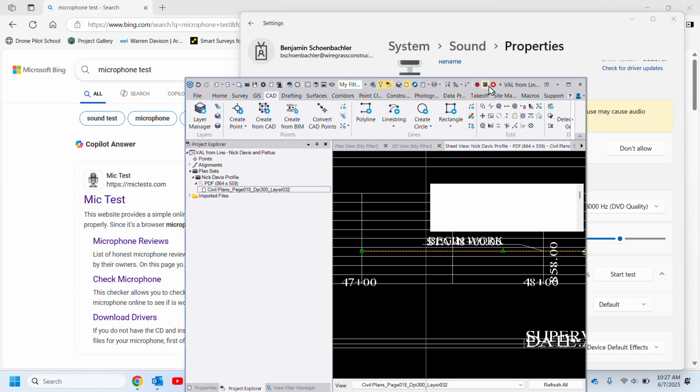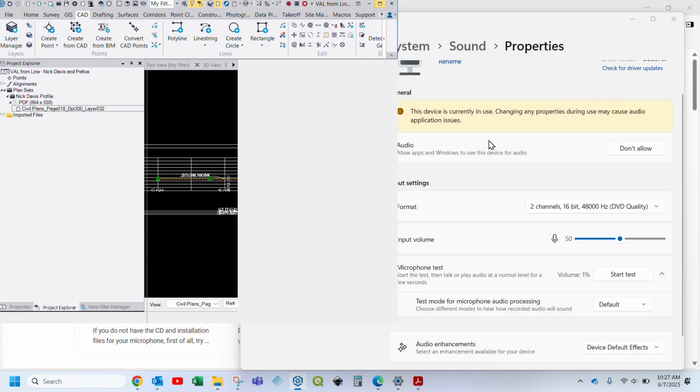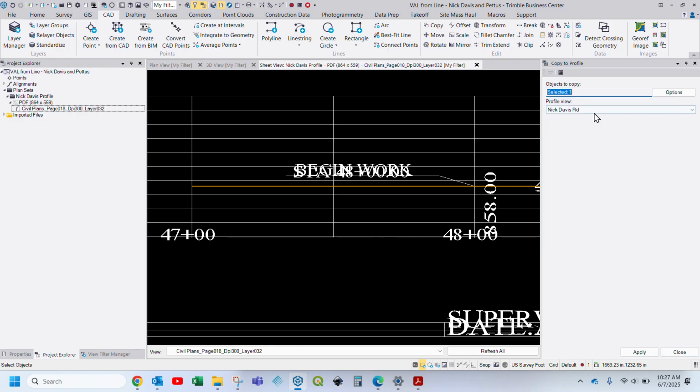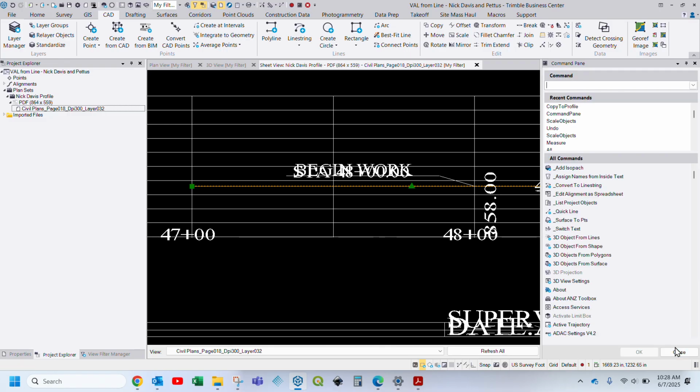Copy to profile. And the profile I want to copy it to is Nick Davis Road, and all I have to do is hit apply. And it doesn't look like it did anything, but it should have done it.